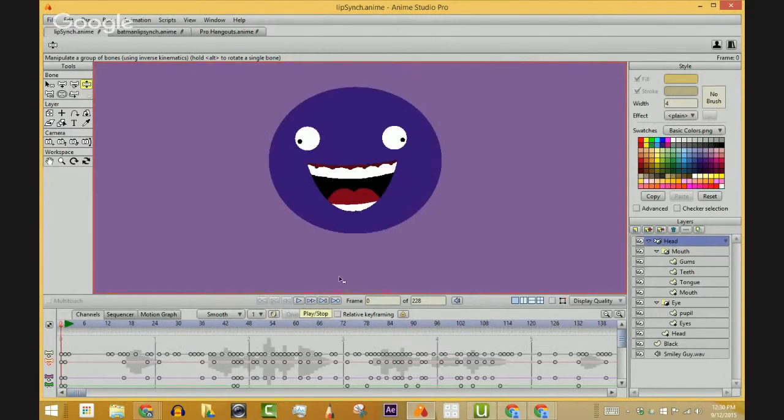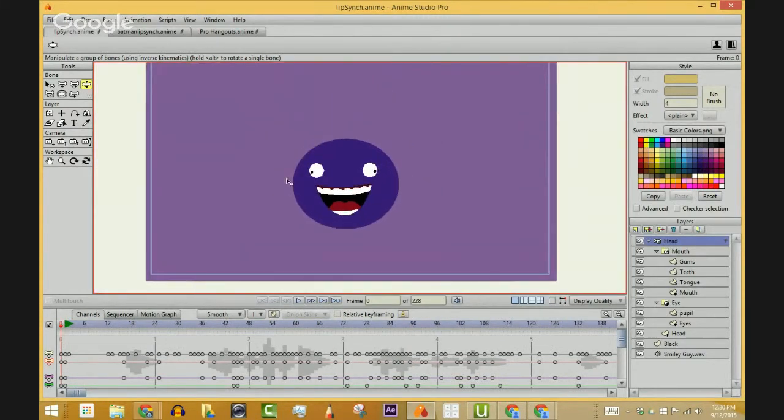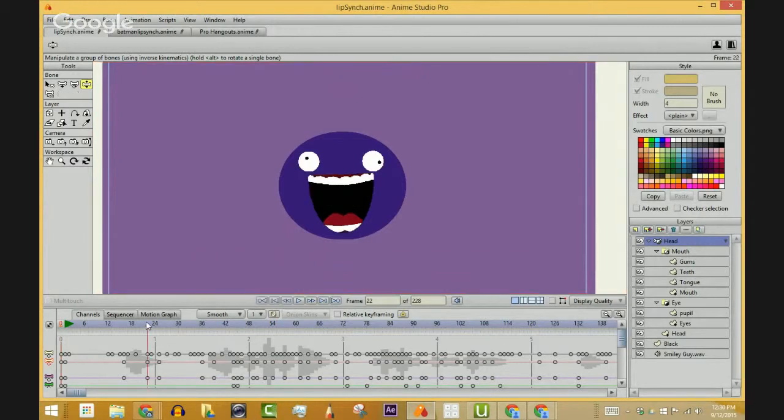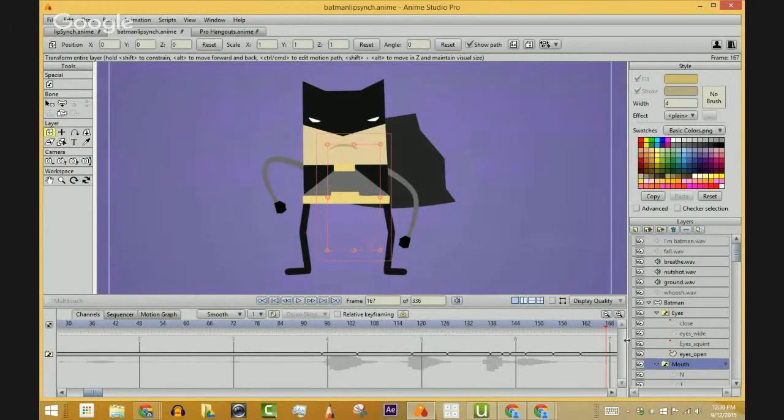Okay, so that's a really random animation. I forgot how stupid that was. But basically with SmartBones, I'll turn the bones back on. You can see all the work that goes into it. I can't tell you how long it took me, because the thing about SmartBones that is good is you can use different emotions with your animation and it's awesome. But with switch layers, it's a little bit more limited. But look how fast I was able to make that lip sync little thing right there. Okay, so that looks pretty good.